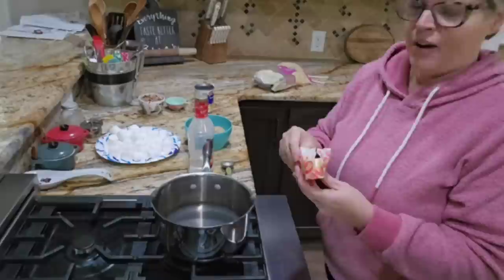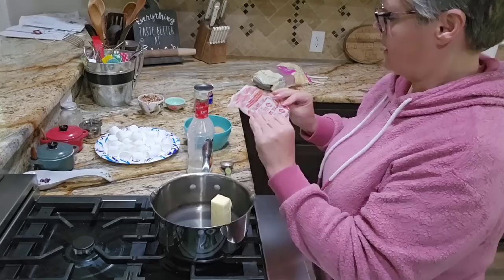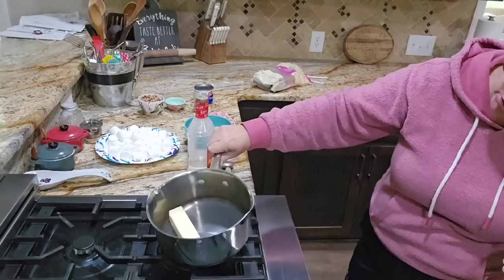Okay, so we are back. We're here in my kitchen. That's a mess because we're fixing to clean. So let me grab a stick of butter. All right, so we're going in with half a cup, which is one stick of butter. And we're going to get the burner going. I like to melt my butter just a little bit before we add the sugar.